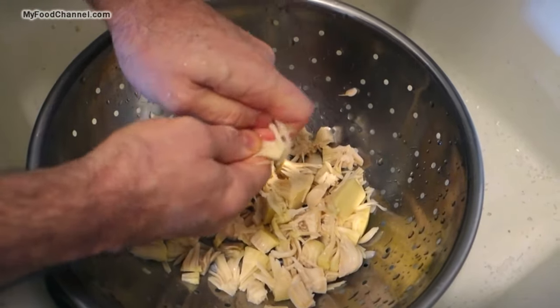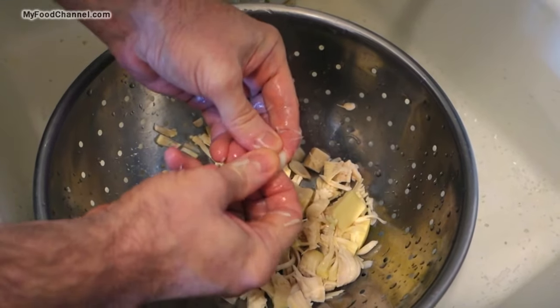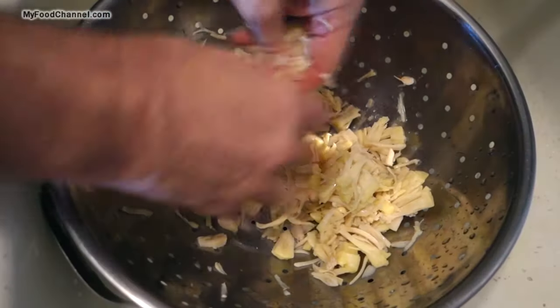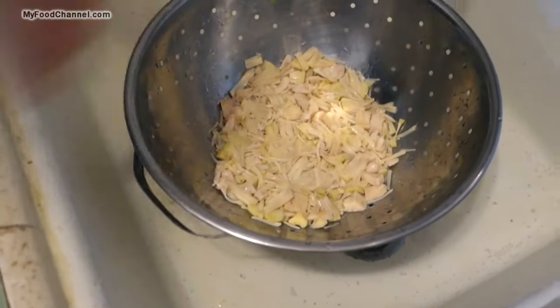Inside, when you squeeze it, they've got these seeds. See, like this here is a rounded seed. This is very tender and this is edible. So now we've got it all shredded up, and I'm just going to leave this sit for a few minutes.